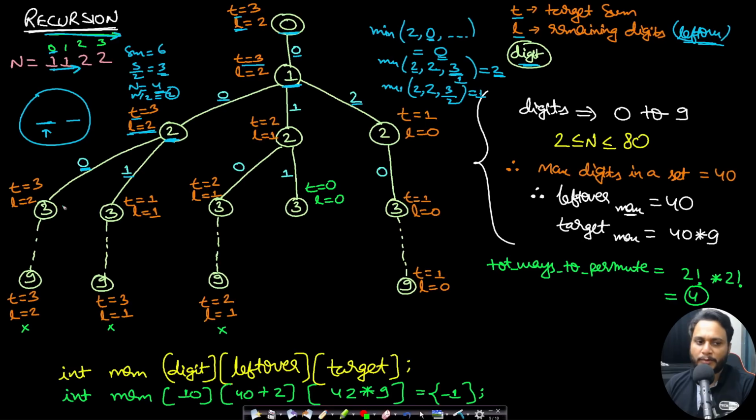Whatever option you choose, 0 times or 1 time, you will go to digit 3, and you know that beyond 2 there is no other digit available in your actual number. So you will never be able to include any digit from 3 to 9, and so your target and leftover are never going to change. And when should you stop? When your leftover is equal to 0 and the target is also equal to 0, only at that time you know that I have included n minus 2 digits and I have made the target sum s by 2. So this is the stopping condition which will increment your count of number of ways. If you stop at any other condition, that is not valid.